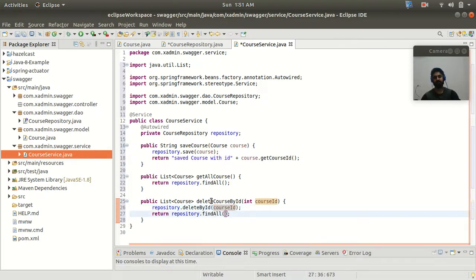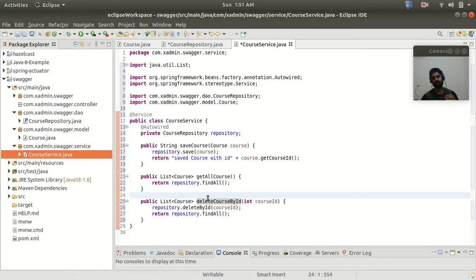So guys, here I have implemented a delete course method. It is going to delete a particular course according to the id, and after that it is going to return a list of the courses which are available after deleting that course. So these are the three methods I have created in my service layer.